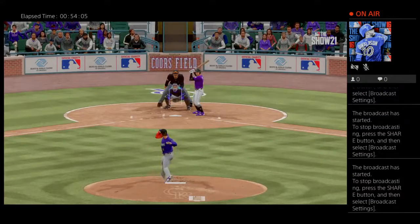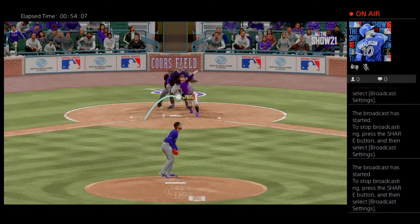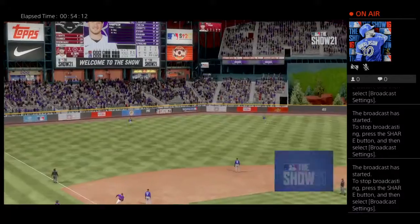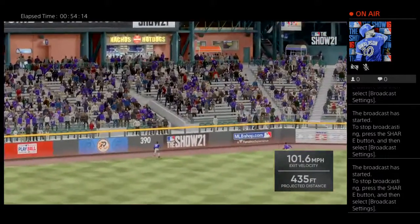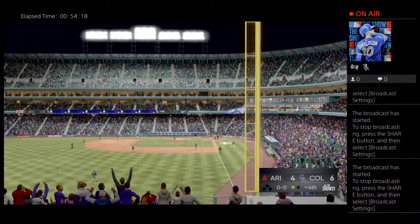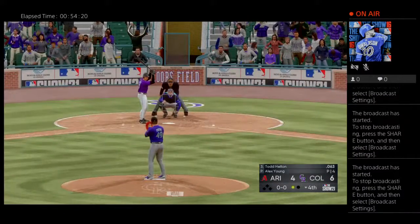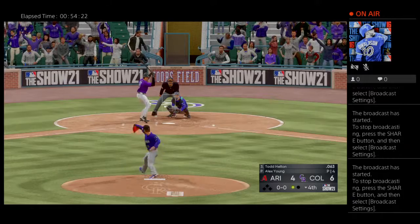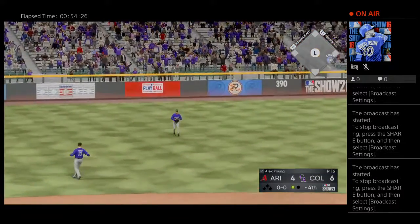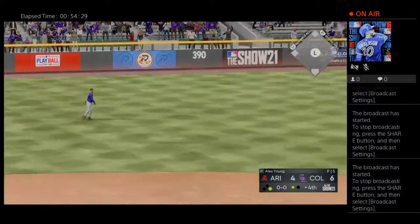Wow, the pitching staff has to love this one, right? They were down 1, and with one swing of the bat, they're up 2. What a turnaround in this one. To the plate now, Todd Helton. Number 17. He gets it hard on the ground to the left, and that finds its way through for a base hit.